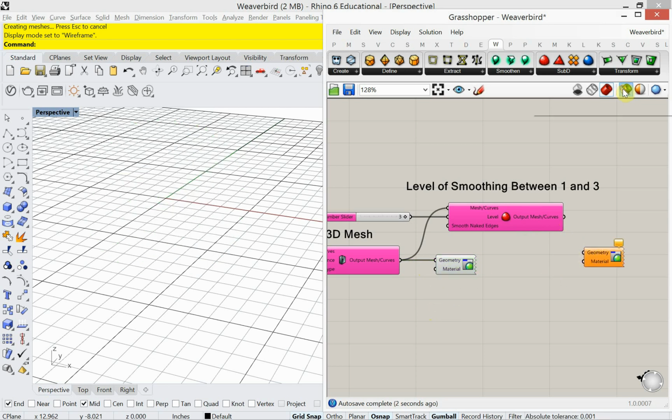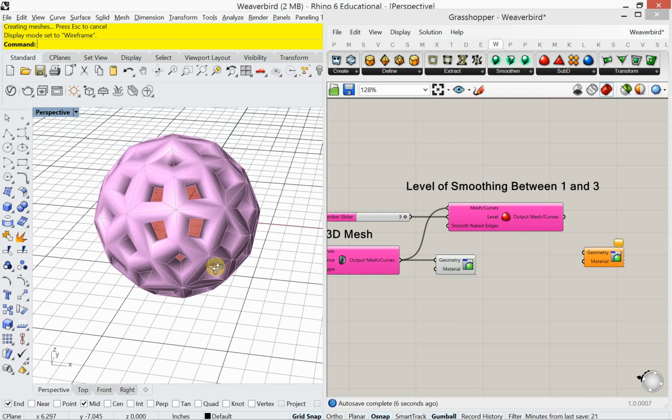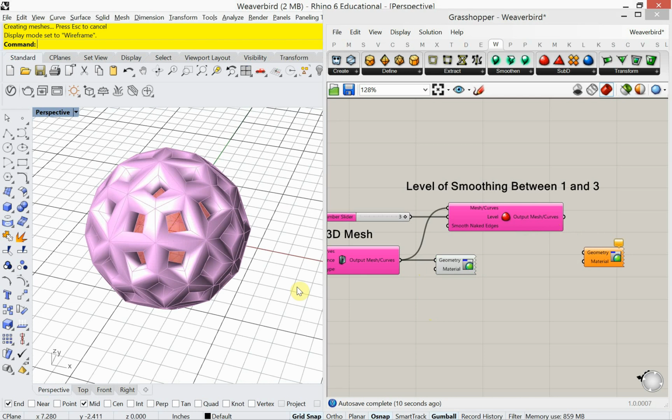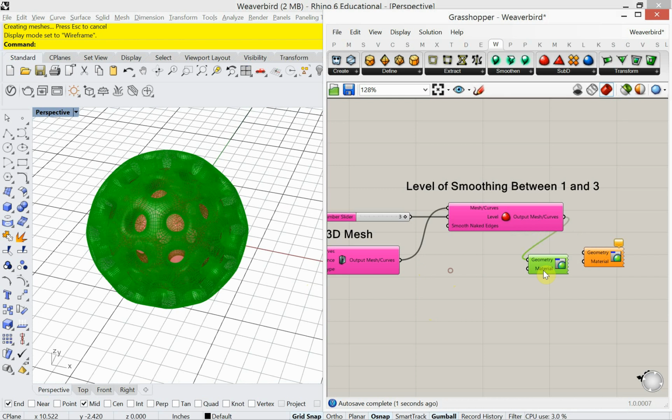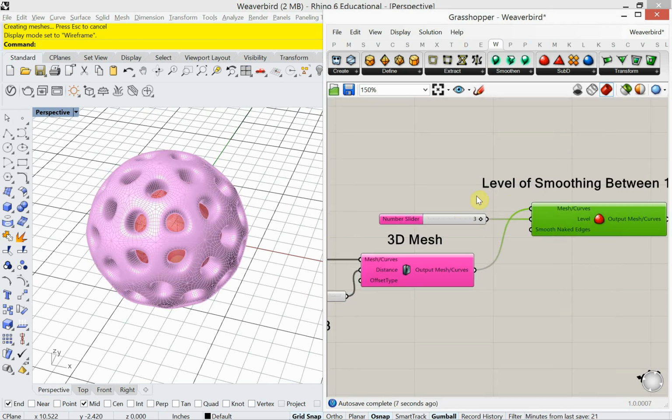All right, so this is the dodecahedron that has been subdivided, and you can see that subdivision. And then we go ahead and subdivide this one more time to smooth that out, and we get something like that. All right, so I think that's a pretty good intro. I can take this down. It doesn't have to be so much smoothing on it.